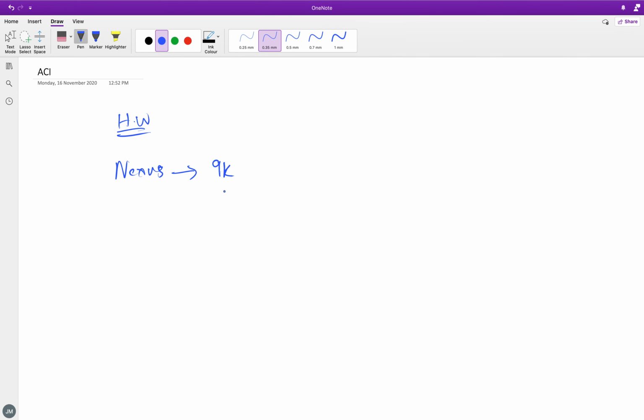When you talk about 9K, there are mainly 2 products here. One is the 9500 and the other is the 9300. The 9500 comes in, I believe, 3 different flavors. They are basically the chassis ones, the big chassis. If you have seen a Cisco chassis before, it's a big solid chassis. When I say chassis, it means that it's modular.